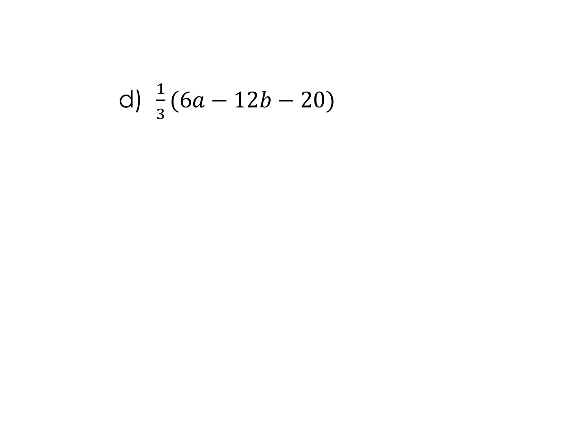And then lastly, we have 1/3, which, just like a half, is like dividing by 3. Anytime you have 1 over a number and you're multiplying that fraction, it's like dividing by the denominator. So I have 1/3 of 6, so I'm going to do 6 divided by 3, which is what? 2. So I have 2a. And then I have 1/3 of negative 12, so negative 12 divided by 3 is negative 4b. And then I have 1/3 of negative 20, which does that go evenly? No, so I'm just going to say negative 20 divided by 3.